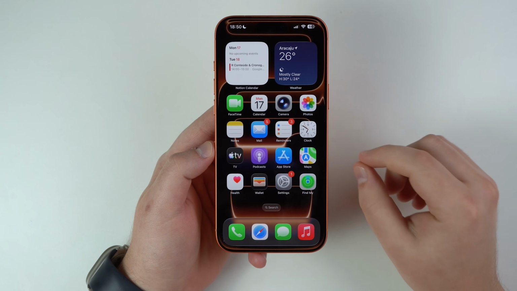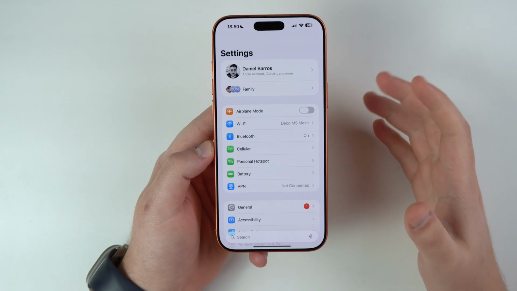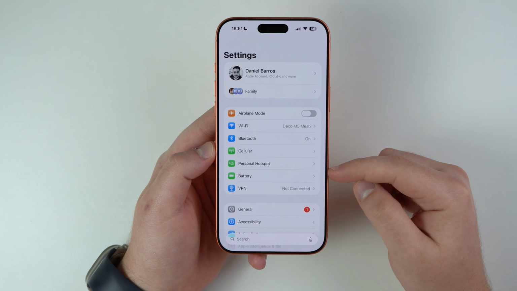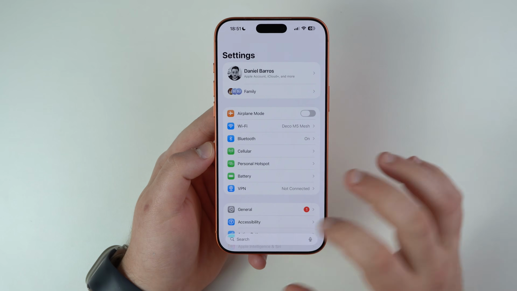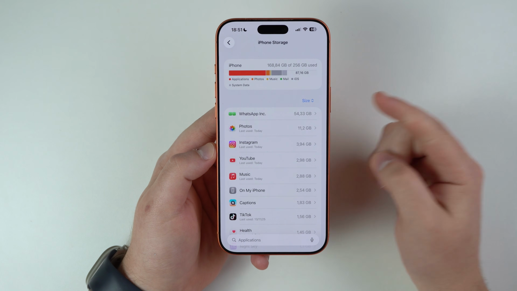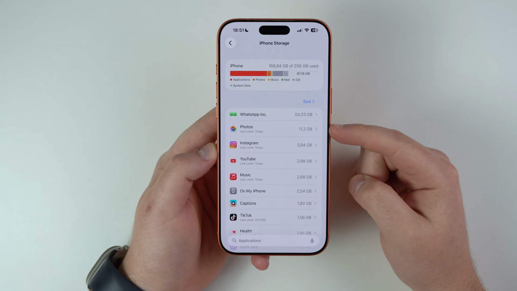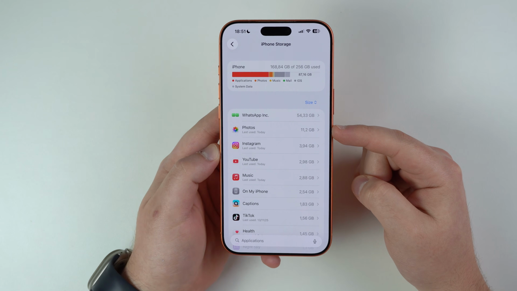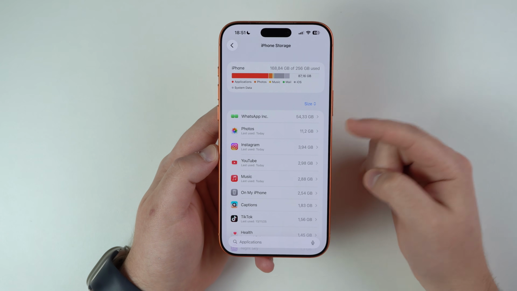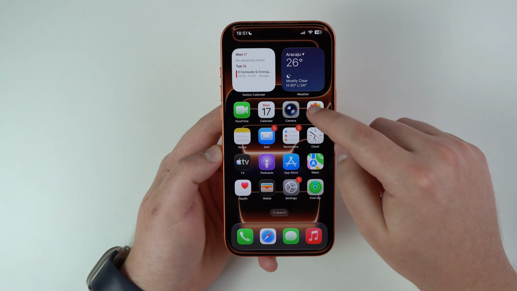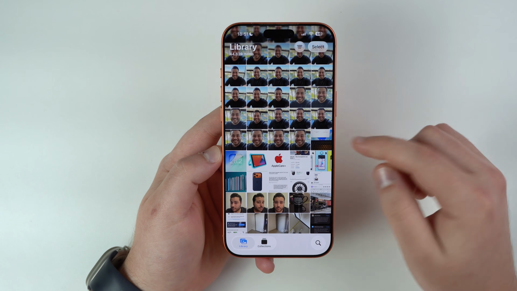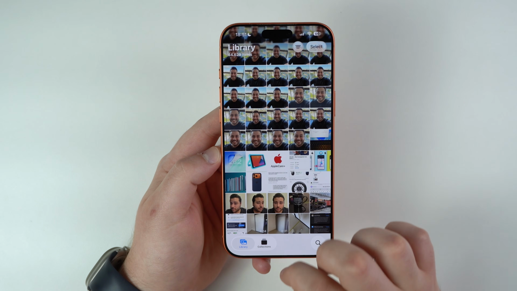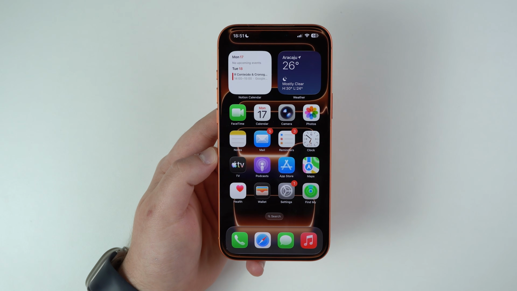And last but not least, let's talk about my final tip. Remember I mentioned that we can actually use the iCloud storage to free up a ton of our iPhone storage. I'm gonna show you right now. So if we come back here to General and iPhone Storage, we're gonna talk about our photos. As you can see, my full library is taking up 11 gigabytes, just 11 gigabytes. So it's pretty much nothing, right? How can it be so low? Especially considering that if I open my Photos app right here, I have over 44,000 items. So those are photos and videos. So it should be way more than just 11 gigabytes, right?